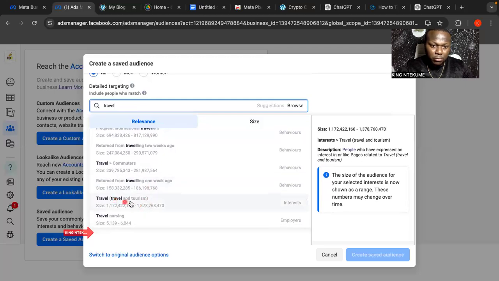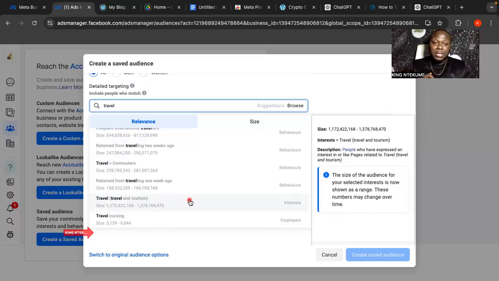Okay, see travel, this is an interest-based targeting. Travel and tourism. This is interest-based. Remember, the last ones we have been based on behavior. So there we have people that are interested in travel and tourism. It's broad, about 1 billion people if you look at the size. So we can find ways.